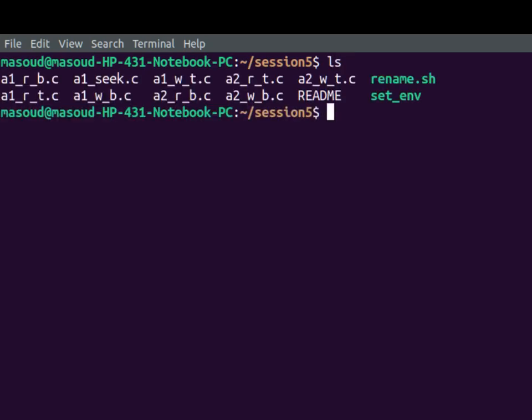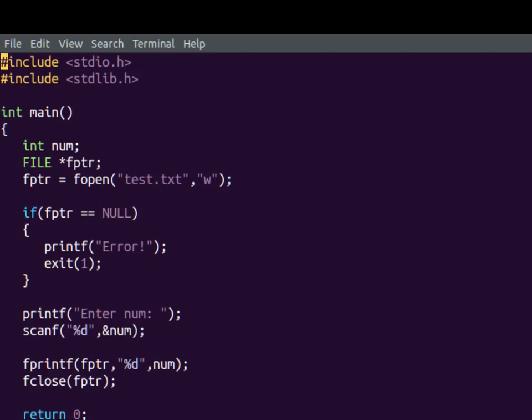So let's move. Okay, and I'm going to give you some examples. So we are going to have basically all of this combination. First of all, I'm going to introduce you to the first approach: I'm going to write to a text file. So this is the first approach, writing to a text file. This is your example.